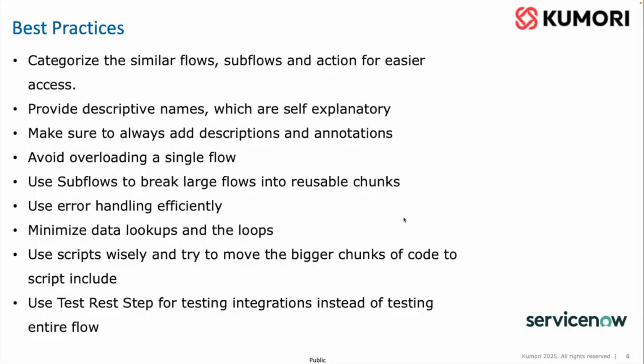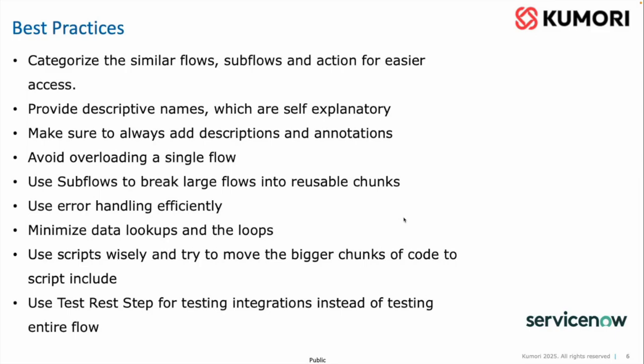Then avoid overloading a single flow. Let's say you have a complex requirement that you need to build into the system. Don't try to put everything in a single flow. Try to break that into modules or reusable chunks, which you can put as subflows and invoke as part of the flow, and which can be reused. Error handling, we were just discussing that, so please use error handling.